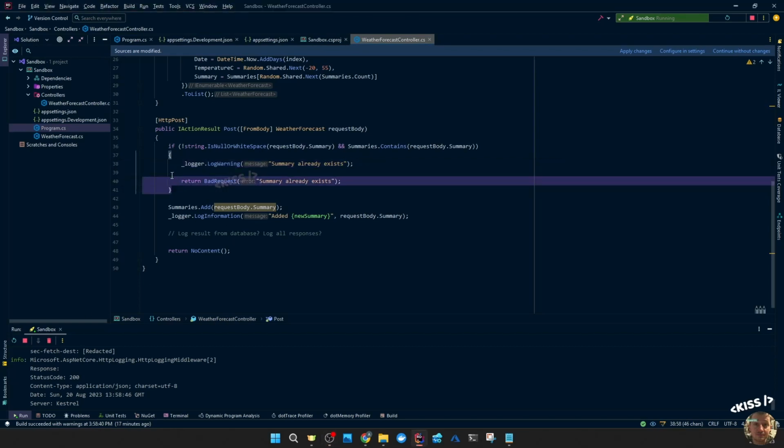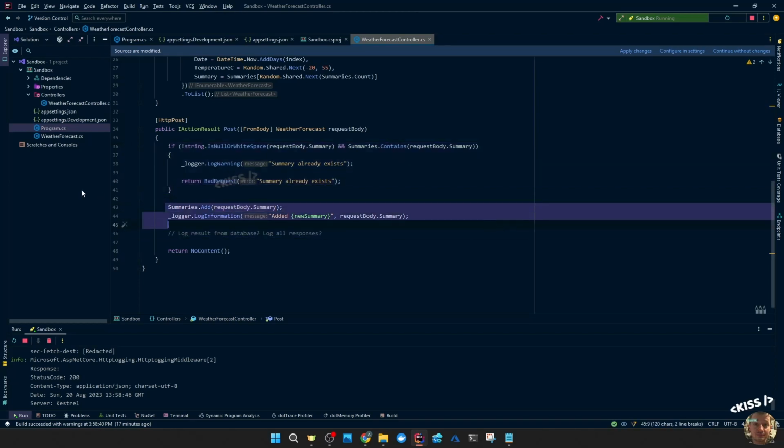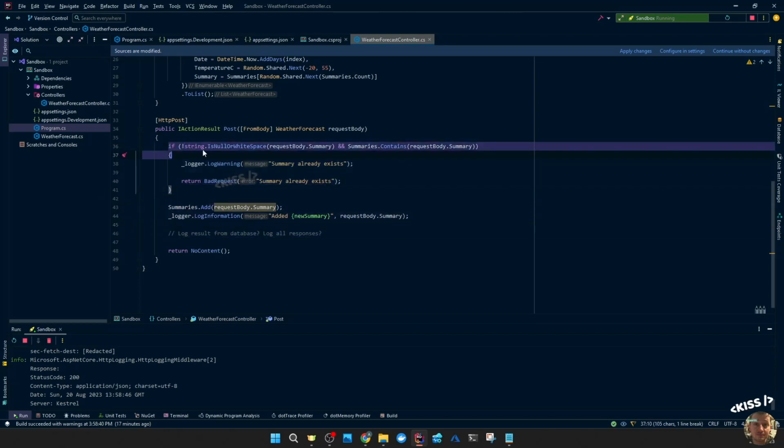So that's an unhappy path, and then below we have the happy path. So let's say we don't hit this unwanted scenario, then we just add the request body summary, since we know it's not null and it's not a duplicate. And then, just for the administrator or whoever, we could state the obvious and say, oh, we successfully added the summary.